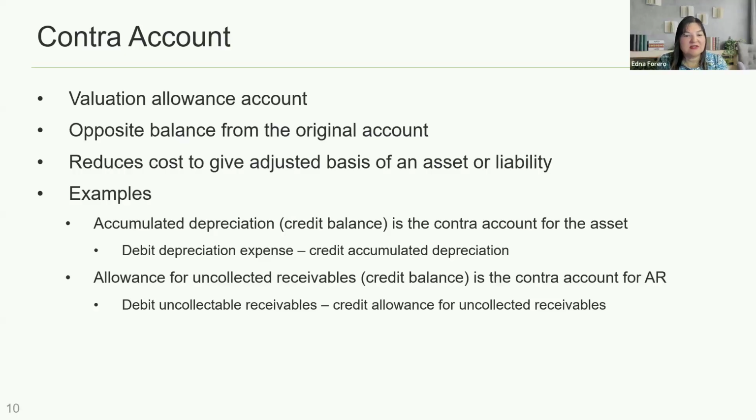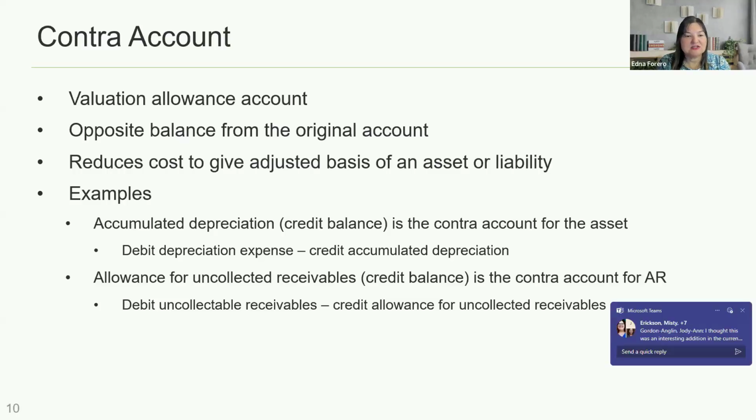So it's an allowance that allows for uncollected receivables, like for that outstanding invoice that hasn't been paid yet. So you'll see the contra account for accounts receivable. The solution for this is to debit the uncollectible receivables minus the credit allowance for the uncollected receivables. So again, we want to make sure that we always have a balance. Remember that formula moving forward, that we're going to make sure that both sides match so that we don't have any discrepancies later that we have to deal with. So that's a contra account, basically a temporary account again. And there's some more examples of that for you within the book as well.